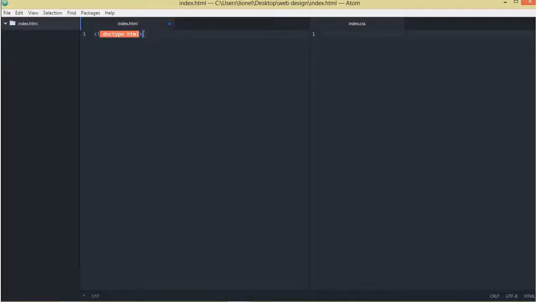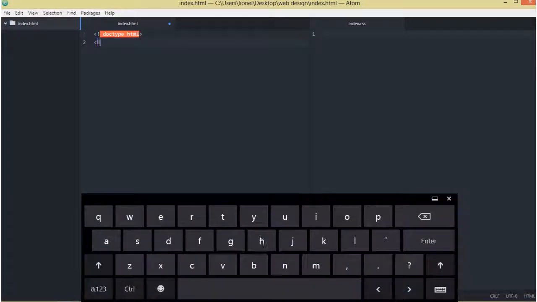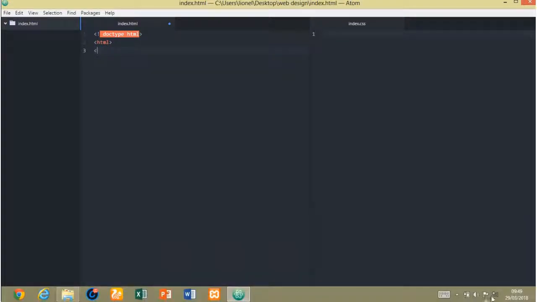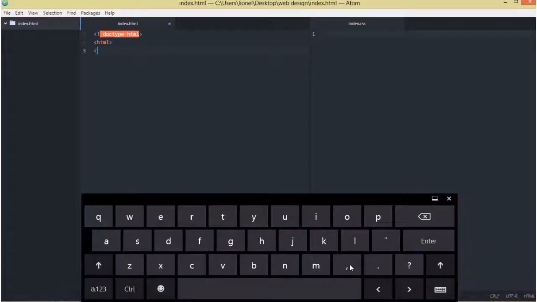Note that this doctype html means you are specifying that the file you are trying to save is an HTML file. With that, we've created this. Then you come here and close it.